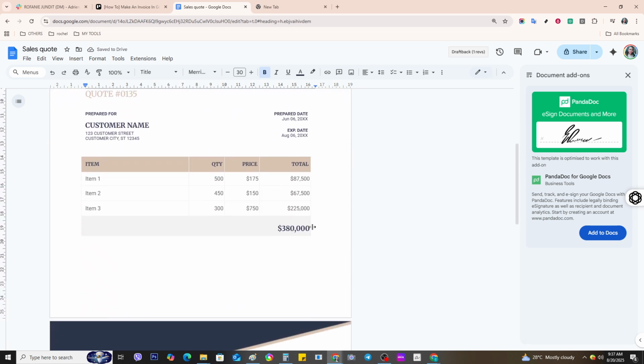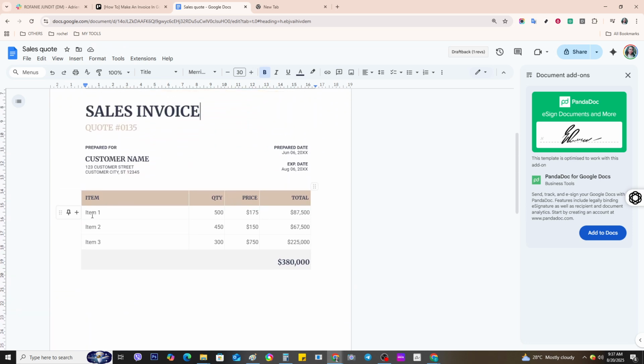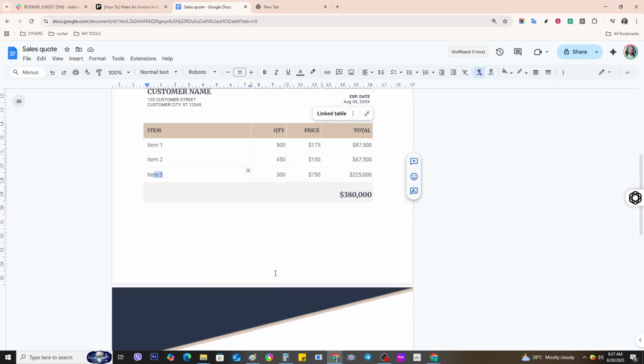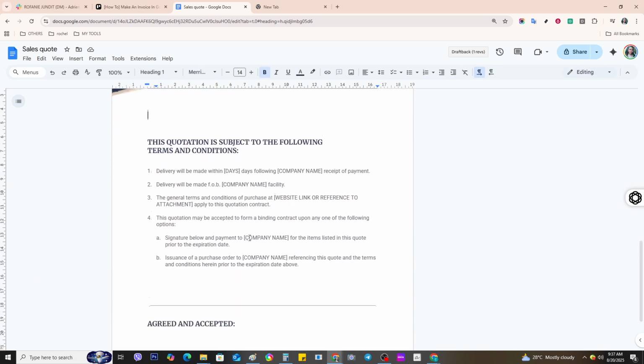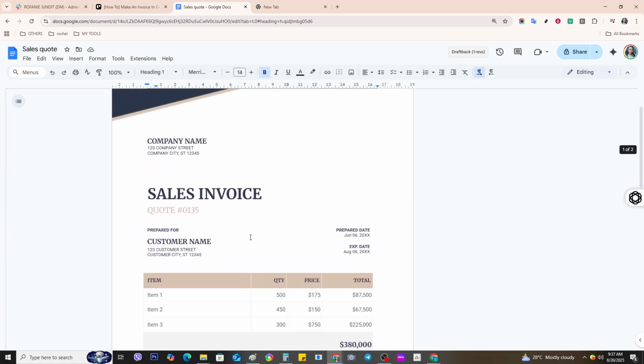It's essential to add an invoice number and date, along with a payment due date to help both you and your client keep finances organized and on track. To add another layer of clarity, we'll insert a table for line items. Click on the Insert option at the top of your screen and choose Table. In this table, you'll want columns labeled for a description of the item or service provided, quantity, rate or unit price, and the total cost. This breakdown makes it easy for your clients to see exactly what they're being charged for.